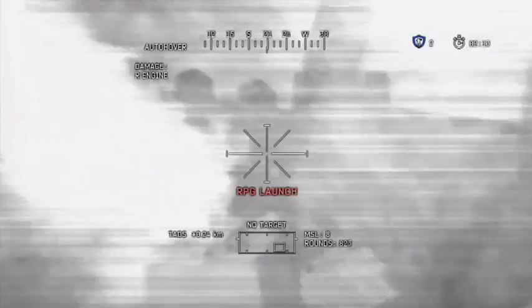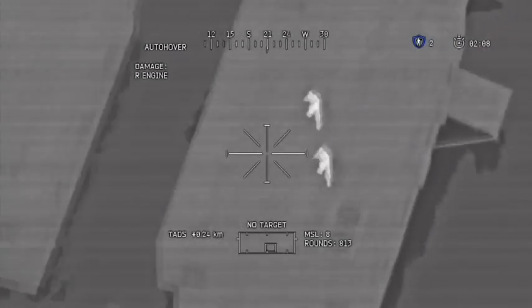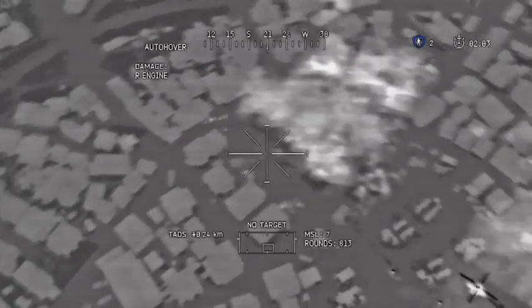It's also possible to manually fire and control the trajectory of Hellfire missiles in the FLIR view. You fire a missile, then use the target reticule to mark where you want the Hellfire to land. Got him.